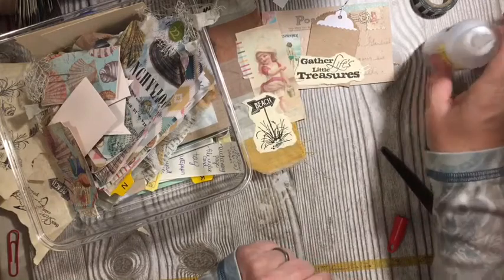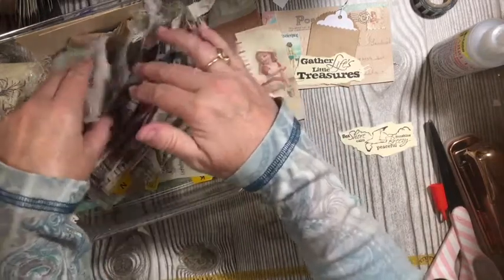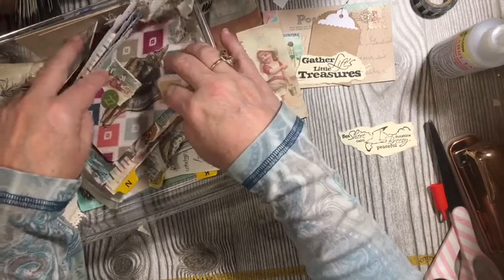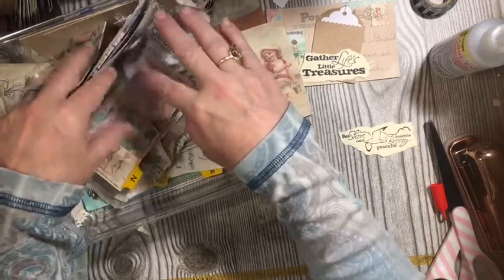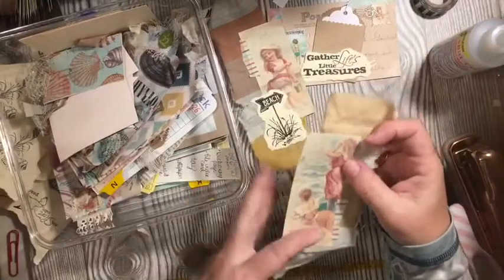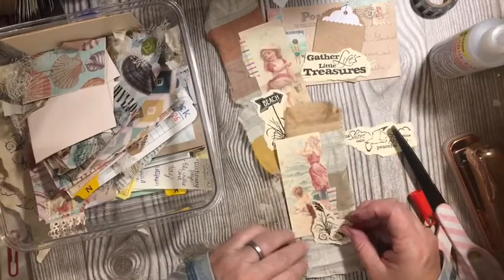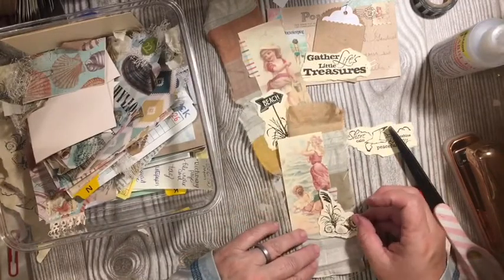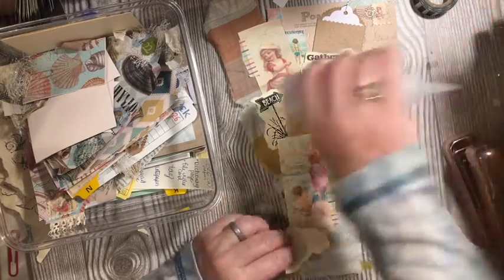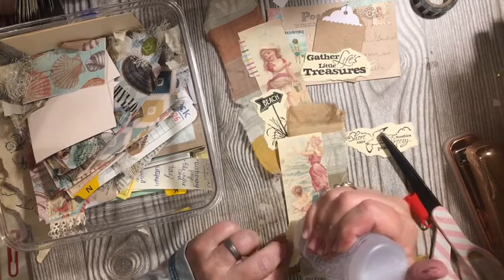Okay, so next we have seashore, calm, sunshine, breezy, peaceful. Well, we have this, and I think we can go ahead and add this, and that way both of our little border tuck pieces remain similar.